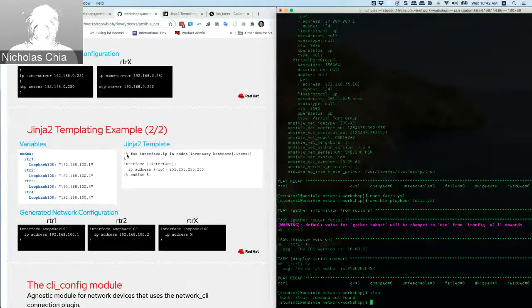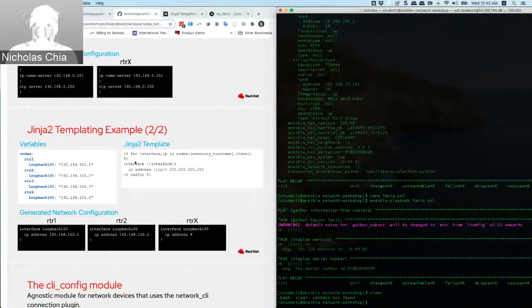Later we are going to create this template. You can see here we are using a for loop: for interface, IP in nodes items. These are the items down here, and these are the inventory hostnames: router 1, router 2, router 3, router 4.